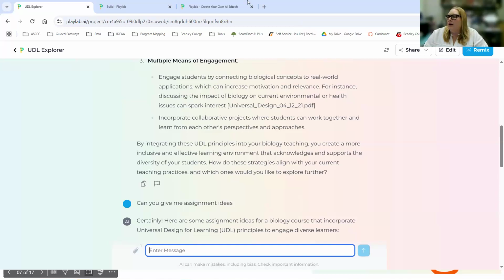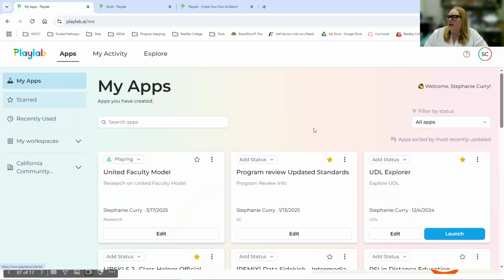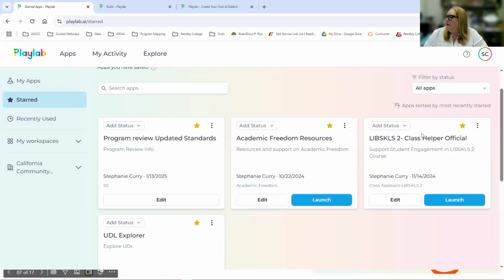But I also built one, let me go back here real quick, that is for my students, right? So this is my class helper. I created a class helper so they can engage with the material, my OER textbook and all the other written material I use in my classroom. And students can ask questions about it from the resources.